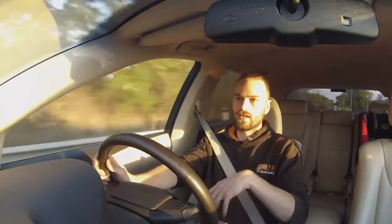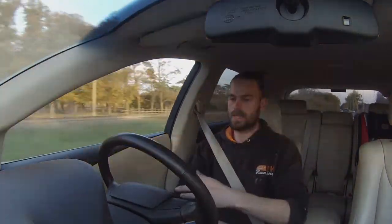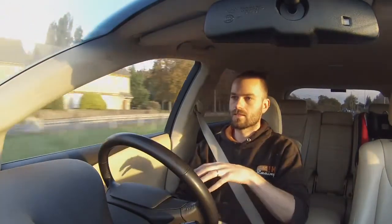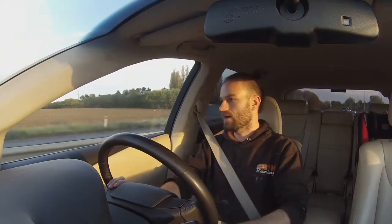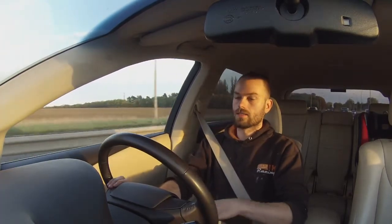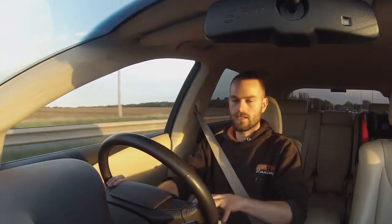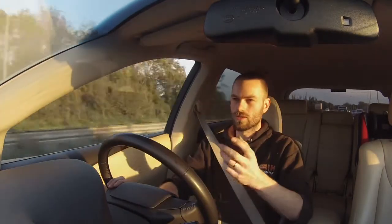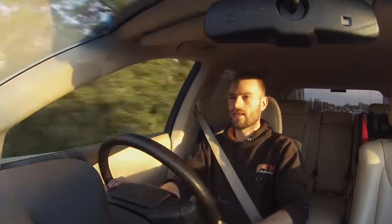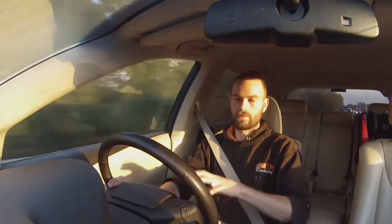So you can get this engine in this period of car, you can get it in the GS, which is about the same. But if you look at current models, they still use this engine, putting out 313 horsepower, so they've upped it slightly. But that engine is not used in anything else. It's not used in any of their sporty GSs or any of the IS Sports or anything like that. You either get a 2.5 litre petrol hybrid in those, or the Big Daddy V8. There's no in between, which I find very weird.